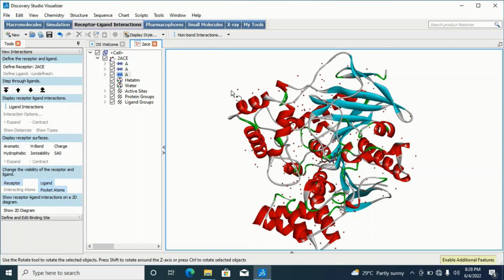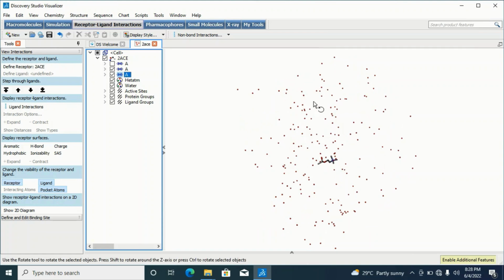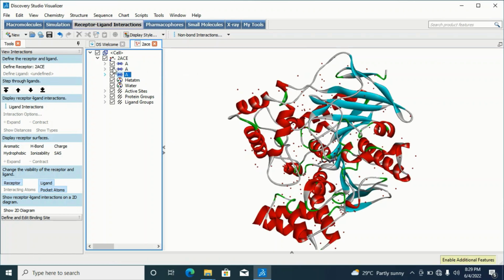To also confirm that the A here is your protein, you can easily click on this arrow by the end here, or you can easily unhighlight this. If you click on this thick grid, it will disappear. You can see the protein has disappeared, telling you that this A is actually the protein, that is the quaternary structure. If I click back, it will come back. Then if I click on the second one, the ligand will disappear. There is no ligand again here. If I click on it again, it will appear. The same with water. If I unhighlight water, water will disappear. If I click it back, it will come back.